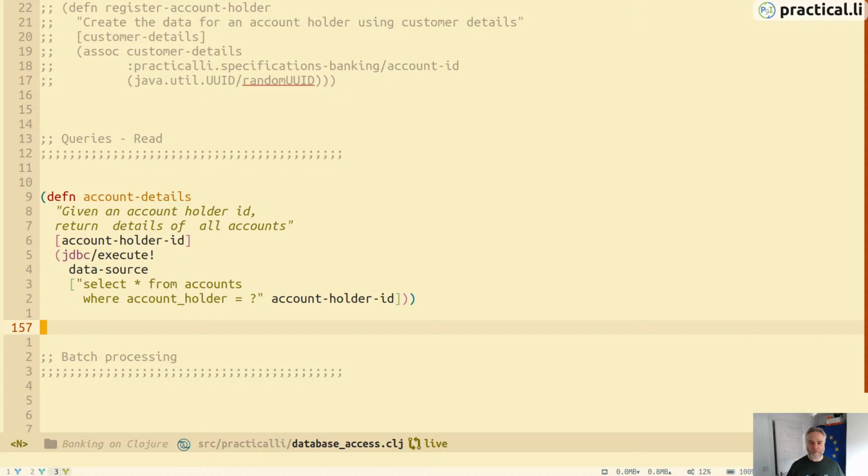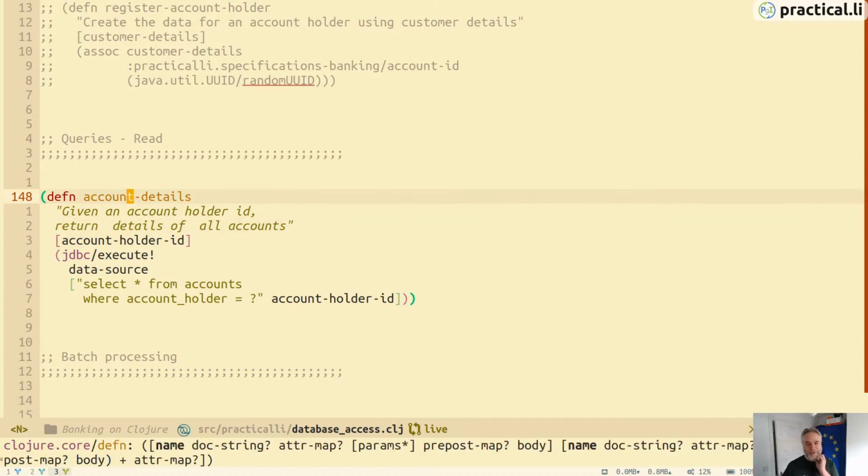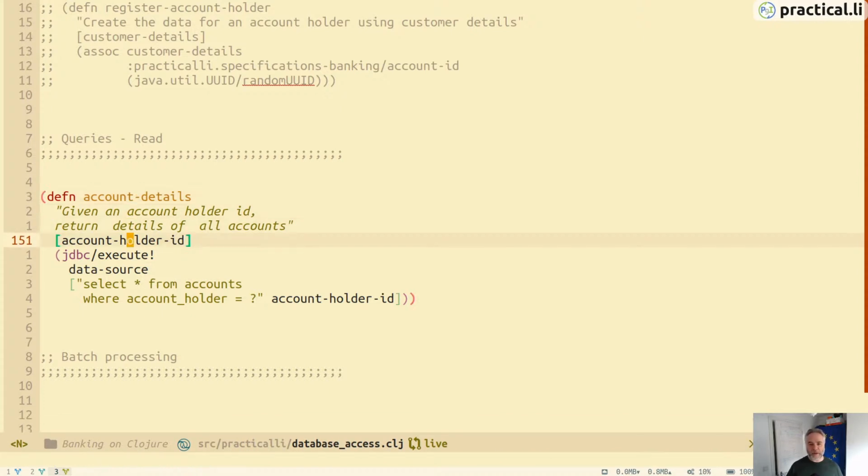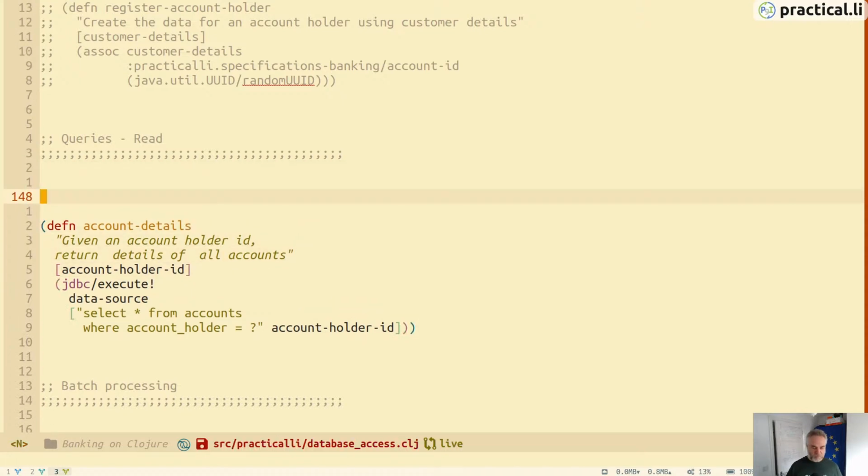There we go. And so we can go and look at the account. This is an example of looking at account details. We'd call this from the handler, pass an account holder ID, and then select from accounts where the account holder is that.